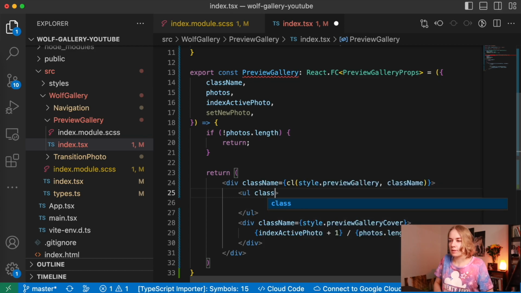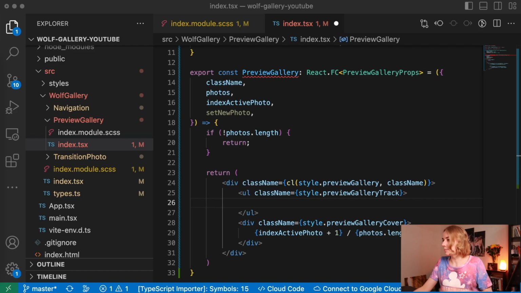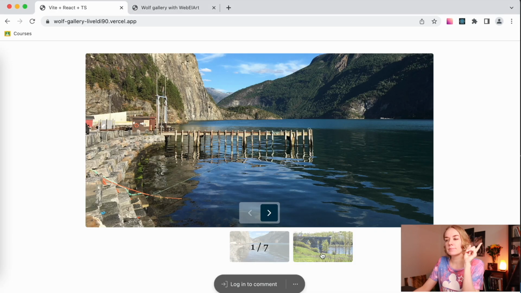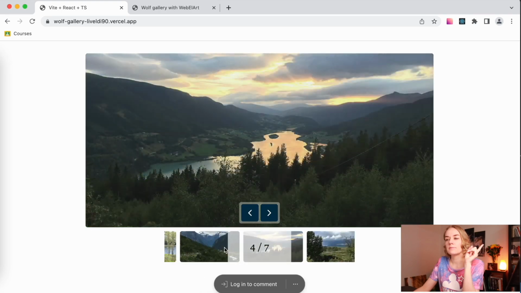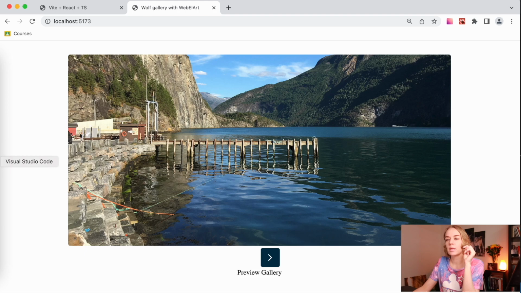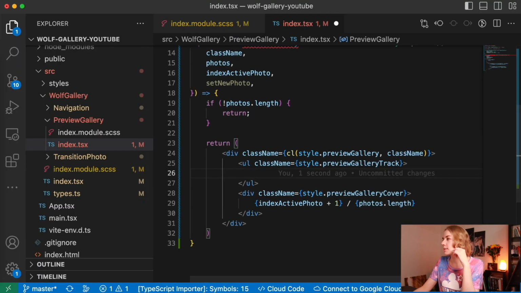We have here class name, style preview gallery track. Inside of it we have a photos map, and we will create buttons here, so we will be able to click on the photo and change it. We need to create buttons here.